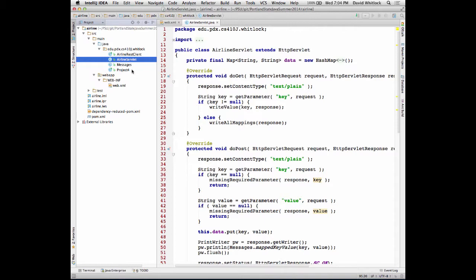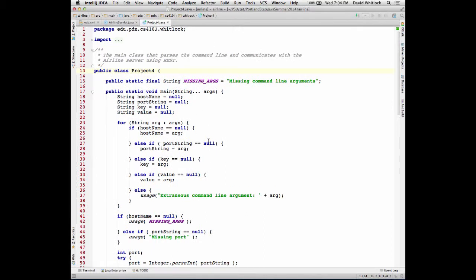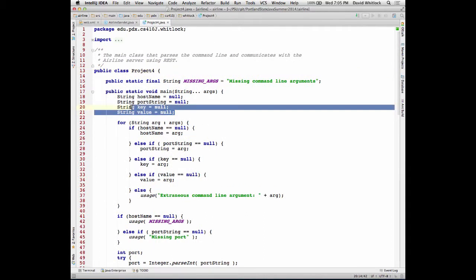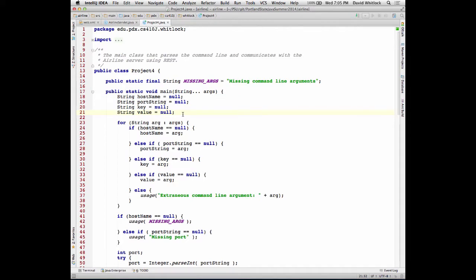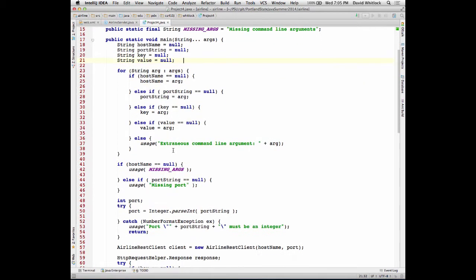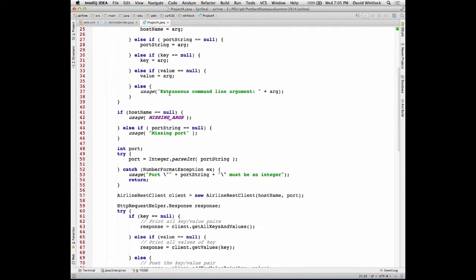And now let's take a look at the client side. So here's your Project 4 main. And right there, this command line is simple. It only takes these 4 command line arguments, although by now you should all be experts in parsing the command line. Put that one on your LinkedIn profile. So we go through and think if anything's interesting. So this is all command line parsing here.